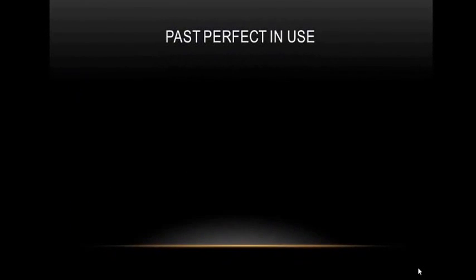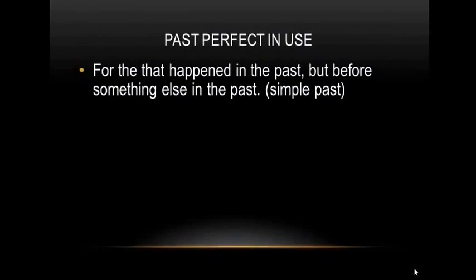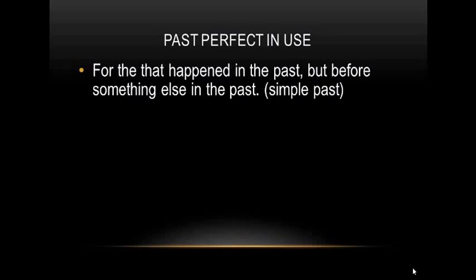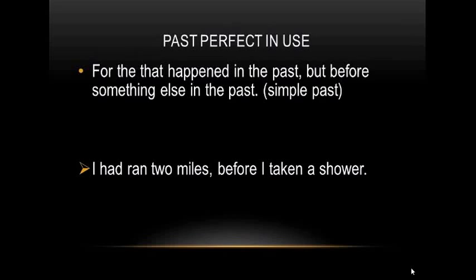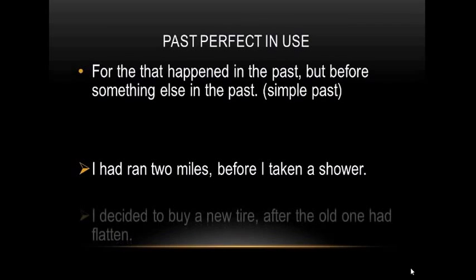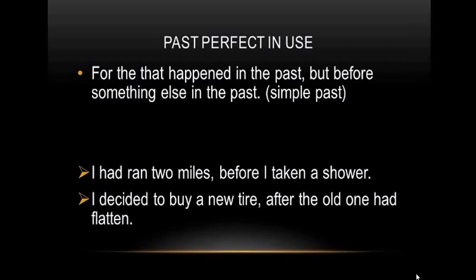And now we will talk about when to use it, which is for something that happened in the past, but before something else in the past. I had run 2 miles before I took a shower, which tells us I had to run 2 miles before I even took a shower. I decided to buy a new tire after the old one had flattened, which means after the old one had flattened, I decided to buy a new tire.